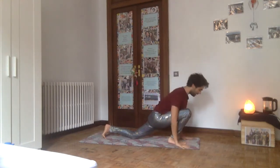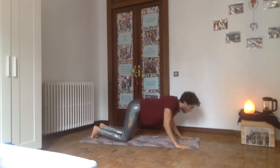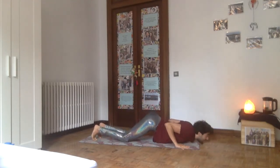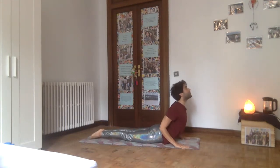Breathe in, bring your hands down, push, bring the knees back, and breathe out, bring chest and chin down. So follow your breath, stay here, breathe in, and breathe out, pull the shoulders back. Breathe in, slide forward into your snake position, pull the chest forward, breathe out, stay here, push the feet down.